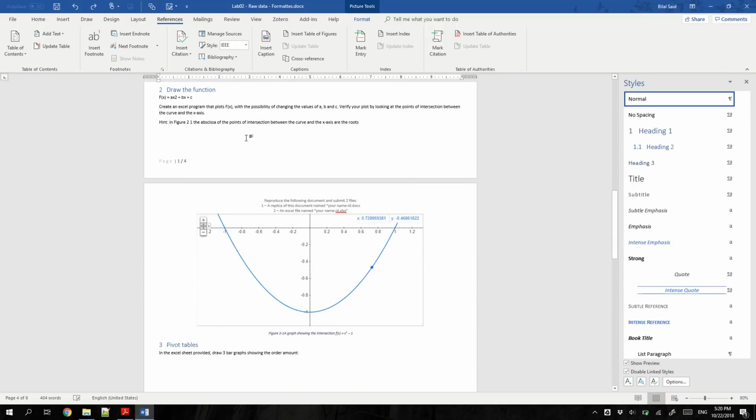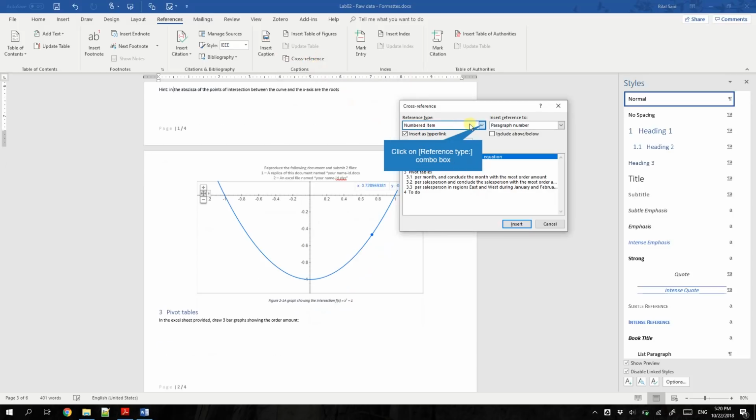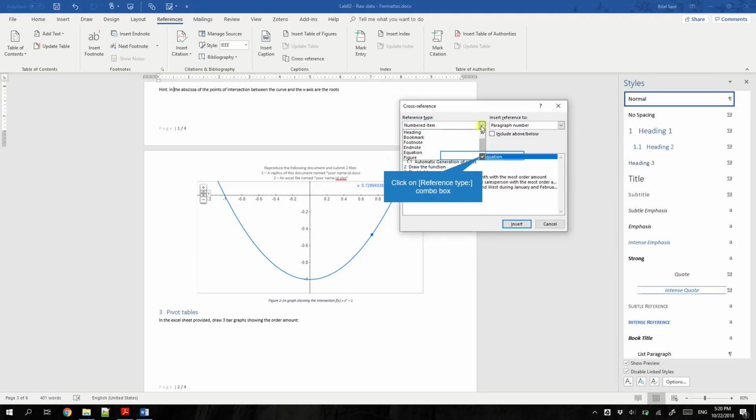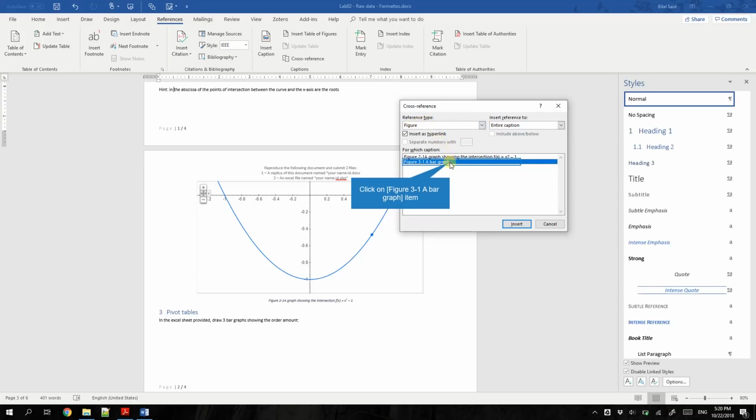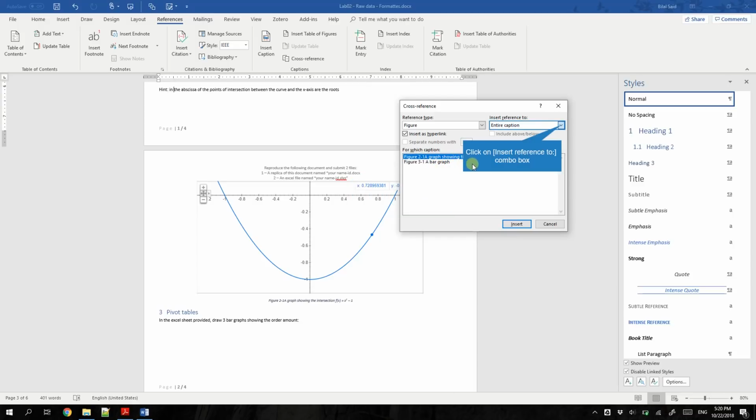So now comes the last part, which is cross-referencing a certain figure. I'm going to remove this text here and add the cross-reference. Instead of using the numbered items, which are the headings I have in my document, I'm going to pick, by navigating down using the scroll bar, the figure reference type, and I can pick whatever figure is available in my document.